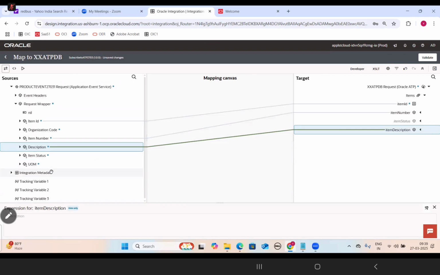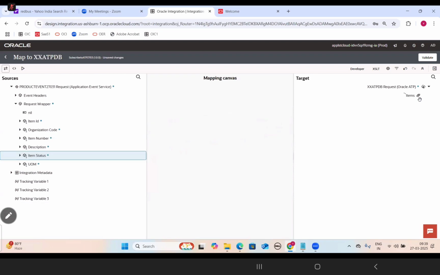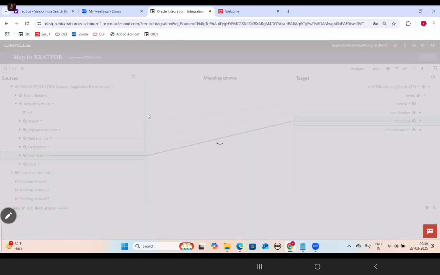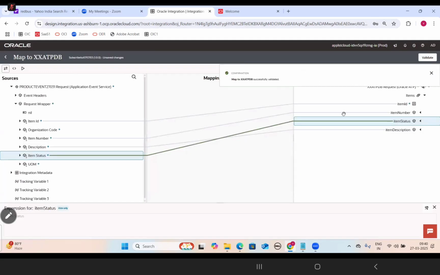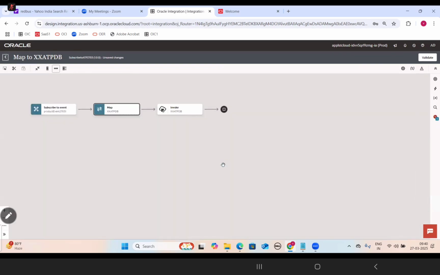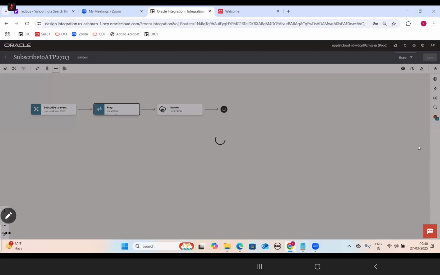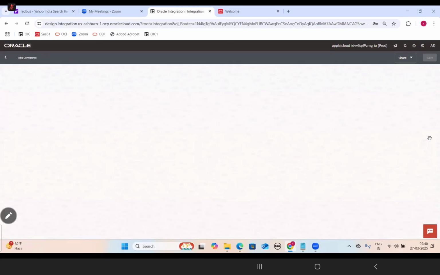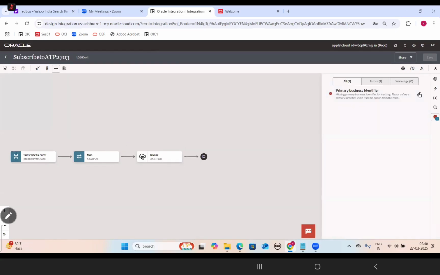The event will get the data from the publisher integration. Item status. In the ATP database, I have created only 4 columns. If you create any other columns, then those 2 columns' data will also be mapped. And we need to know all this.